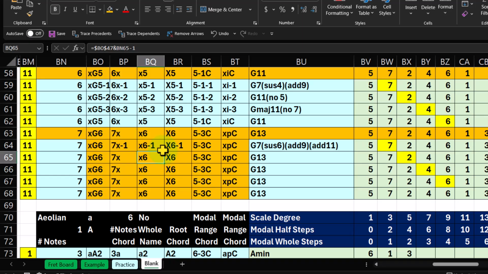If you wanted to bring the last note down an octave, which would be 6 modal whole steps up, which would be 6 times 2 or 12 modal half steps, plus 1, the 13th scale degree, then I would propose we say it's an x6 with a superscript negative 1, indicating to bring it down. That would be a way that we can get more specific if we needed to. Correct, Ara?